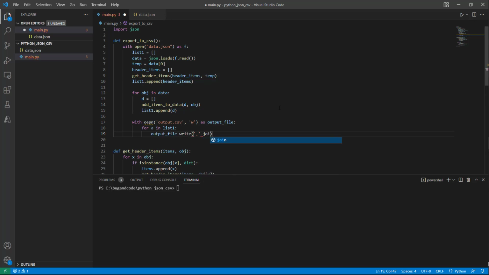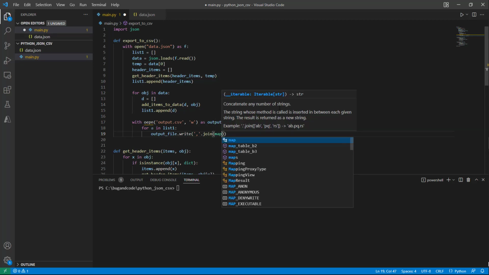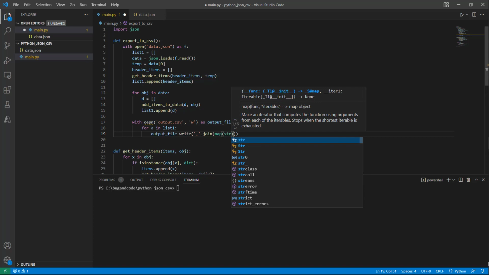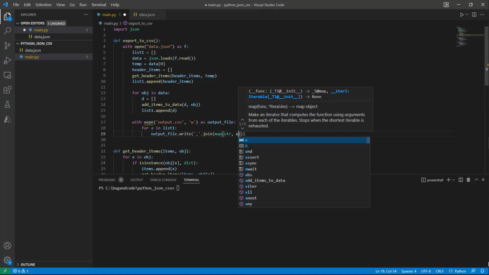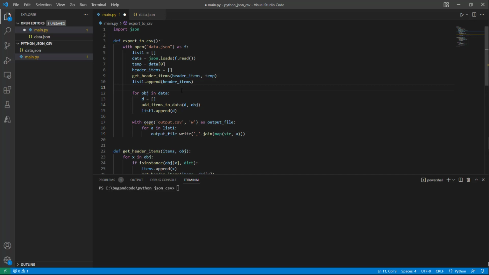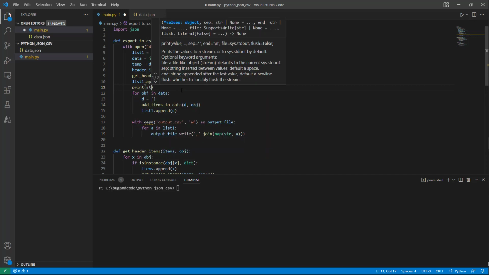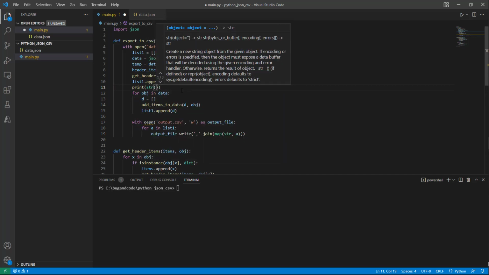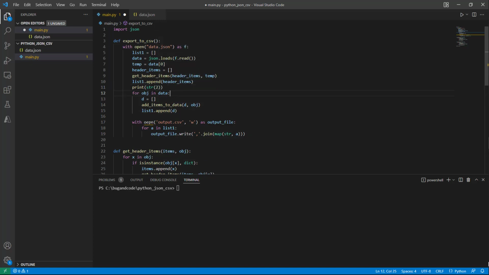So we're going to turn this into a string. So we'll do join, and then we're going to do a map. The reason we're going to do a map is because there are numbers inside of this. As we know in Python, if we wanted to turn a number into a string, we can just use the str function.